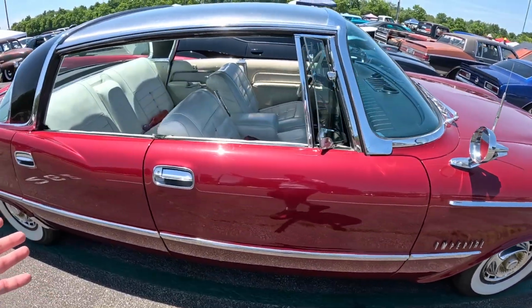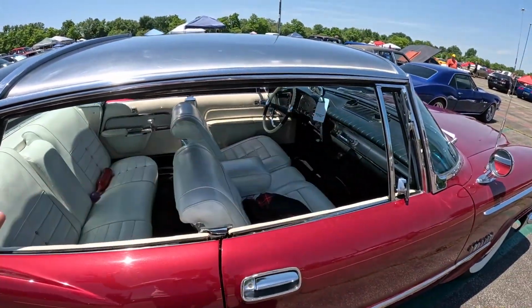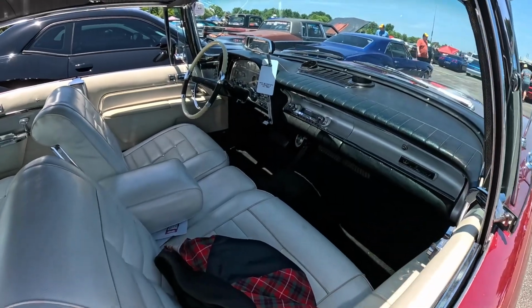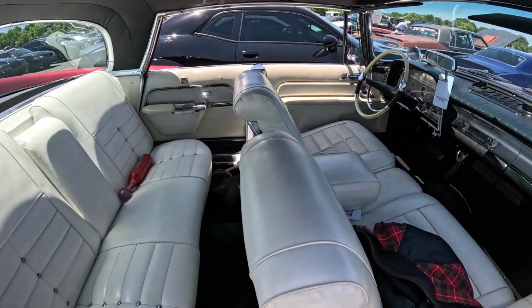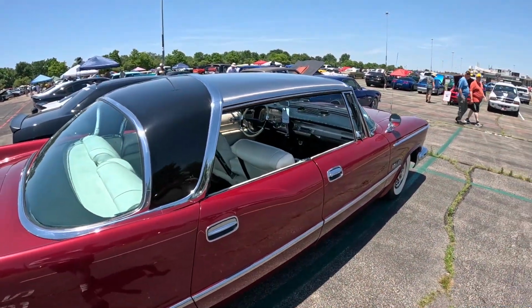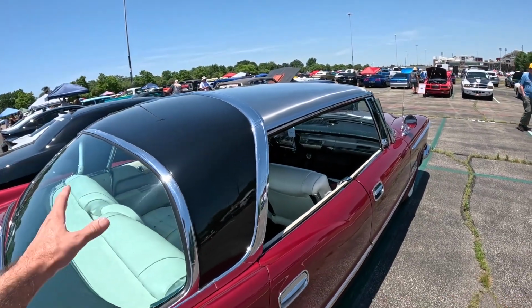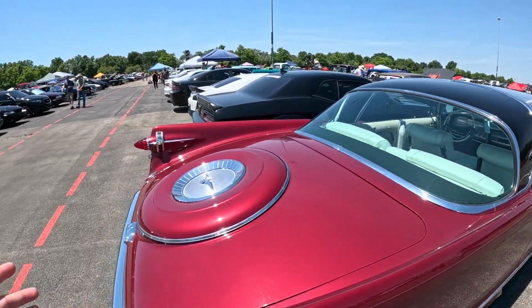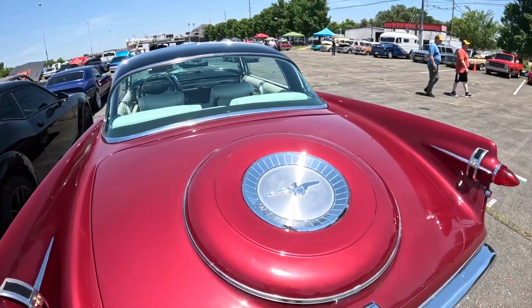And check this out. This is a 4-door model. Usually you see like a B-pillar here. This is all open, which is cool. And inside, a nice clean interior. Looks like a creamy white. And it looks pretty factory. I don't know what's under the hood. I mean, this top too, it stands out like nobody's business. I mean, it is classy. And then you got the spare tire that kind of shows through on the trunk here.